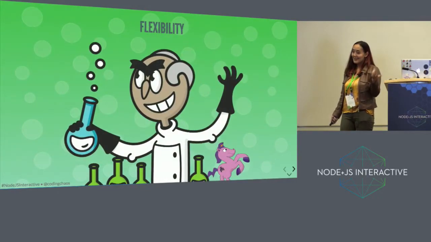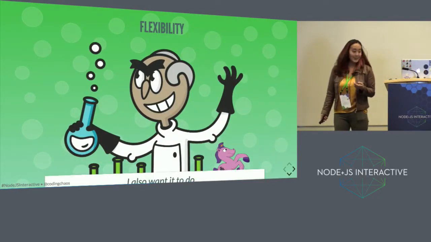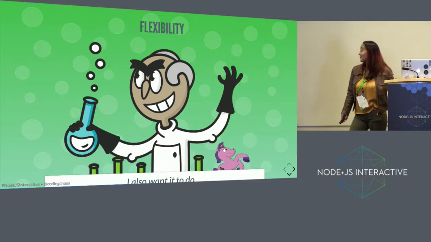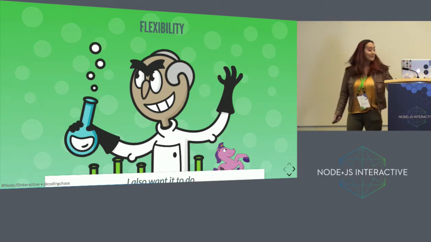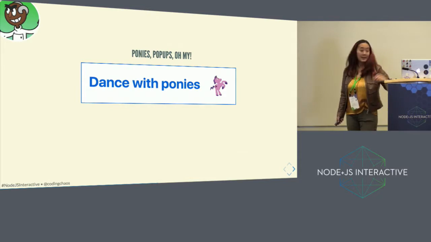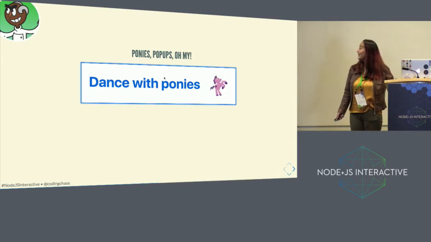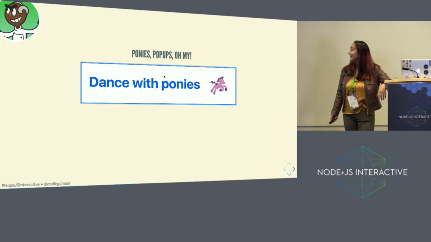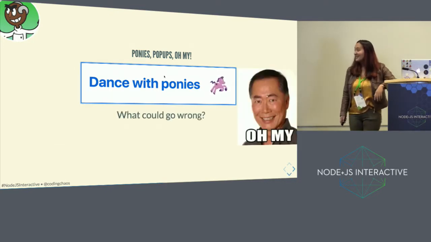But then what happens when you get to the inventor? The inventor also wants it to do 10 extra features on a pony, and it's getting cut off slightly. So what happens there? I made the pony animate. Let's see if I can make the pony animate. There we go. I apologize for nothing. The inventor wants this animated pony button that maybe generates a pony every time you click it, or maybe it filters something, or maybe it creates a pop-up. It's not your common use case. So what happens when you get there? Nothing could go wrong.